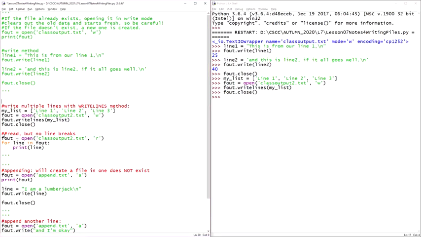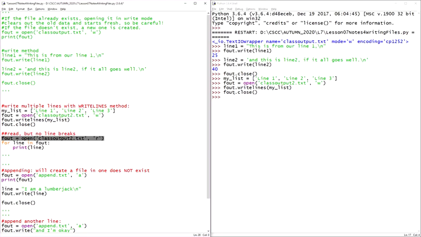So, let's take a look, right? So, here, we're going to open it in read mode, and now we're going to read it. Okay, so we're not going to go ahead and write it yet in different lines, but check this out. We're going to open it, and this method right here is in read mode. And then we're just going to say for each line in our file, print a line. Okay, cool. So let me grab that.